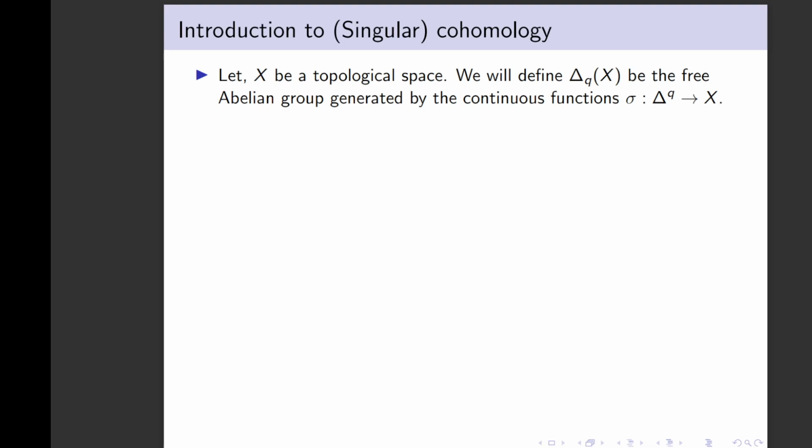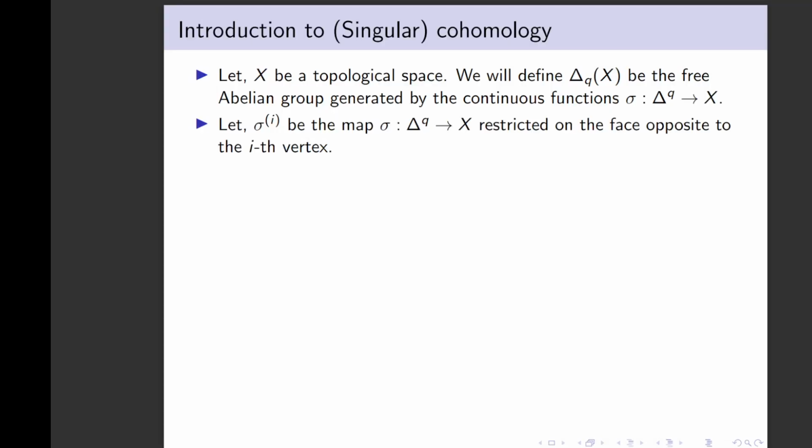Groups are basically a module over Z, and here we can take the coefficient over any arbitrary ring. Let me move forward. Here delta i is the map, which is basically the restriction of the map sigma I have defined there to the opposite vertex of the ith vertex. So if everybody can see this board here, if I label this triangle 0, 1, 2, then sigma 2 will basically be sigma and its restriction to this 0, 1 only. This is what I mean by the restriction.